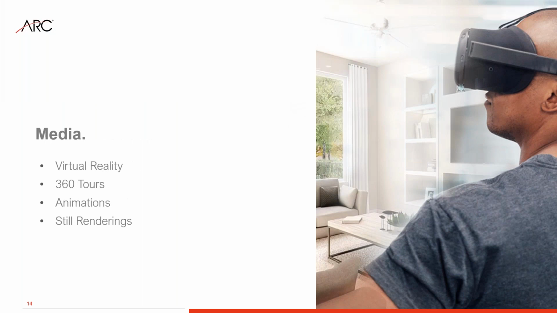All right, thank you. So now we're going to walk you through the typical content that can be produced in this field. We basically have four types of content: virtual reality, 360 tours, animations, and still renderings. Juan, real quick, in case some folks on the webinar aren't familiar with animations, what other terminologies do we hear in the industry for that? For animation specifically, we can also call them fly-throughs or walkthroughs. For 360 tours, this is not a well-known technology, but it is similar to Google Street View visualization. Perfect. Then we will dive into them more.